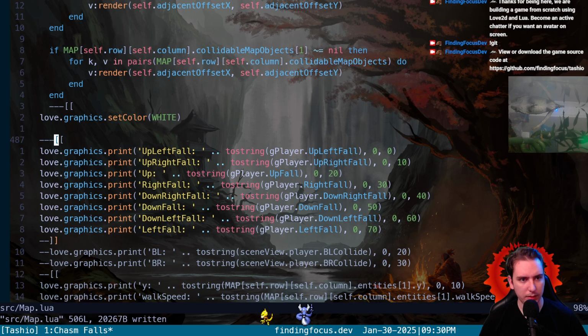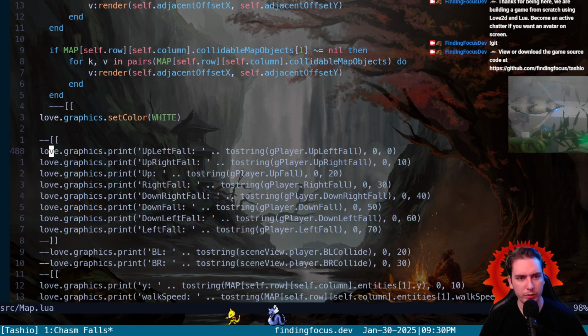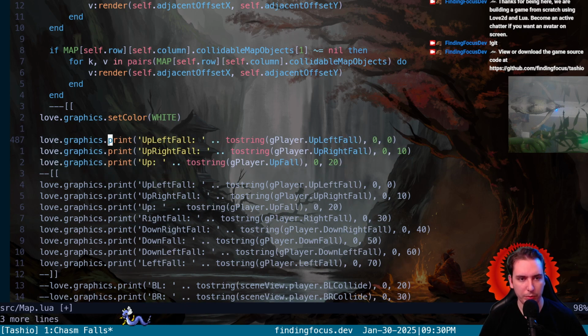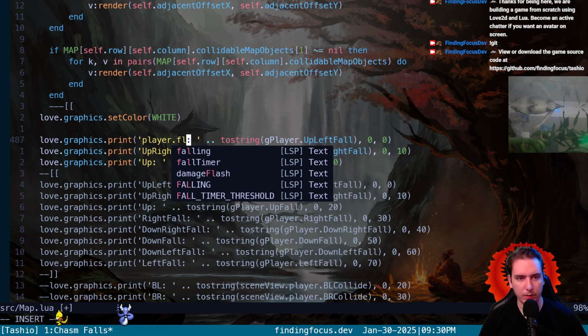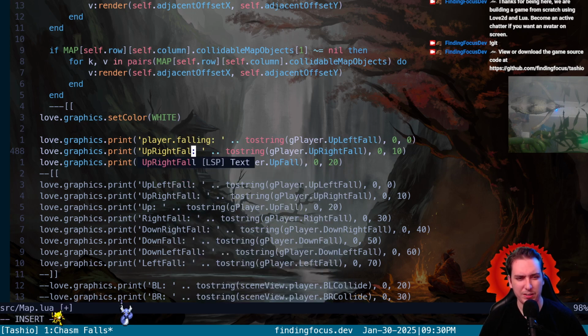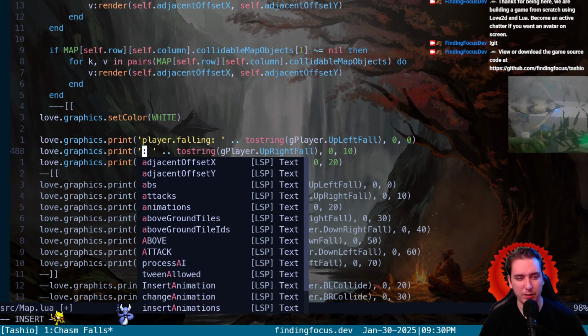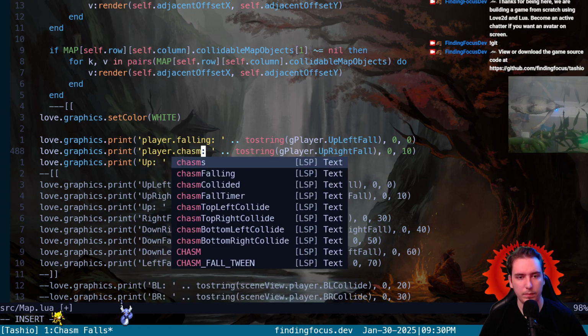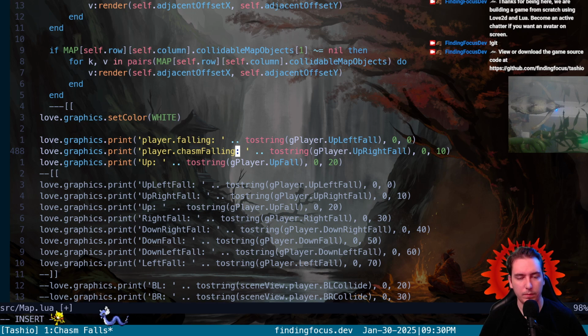Okay, yeah, let's take this off. We want to print a couple values for our player here. So first is player falling, then maybe chasm falling, and maybe just that for now and just see.